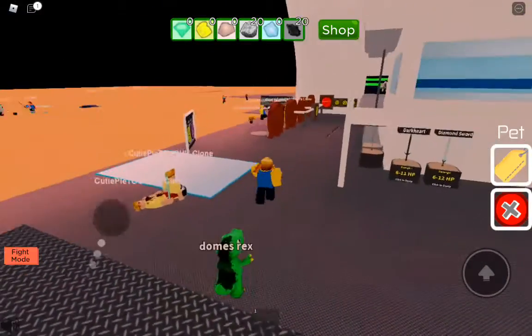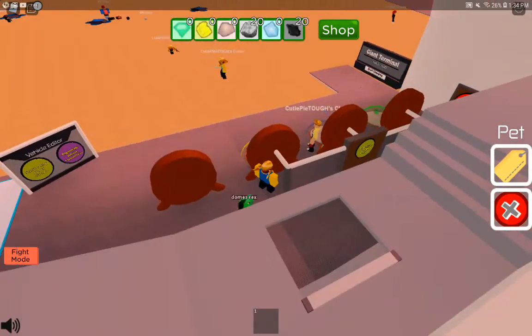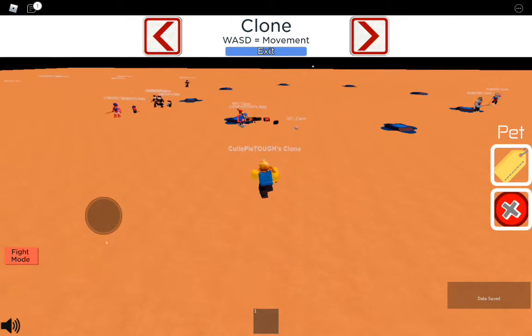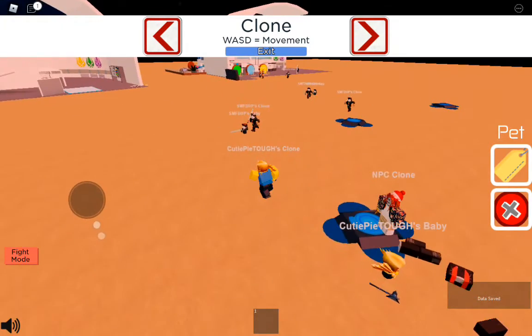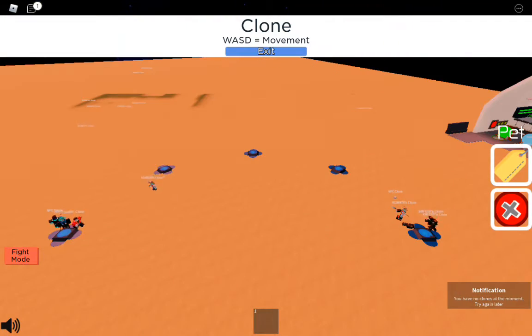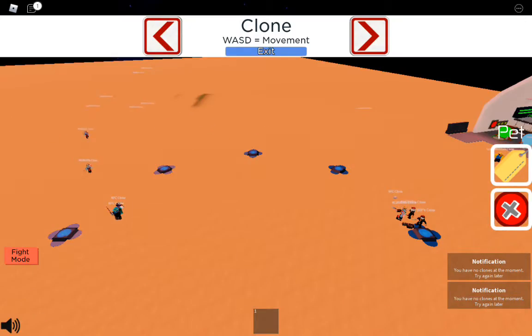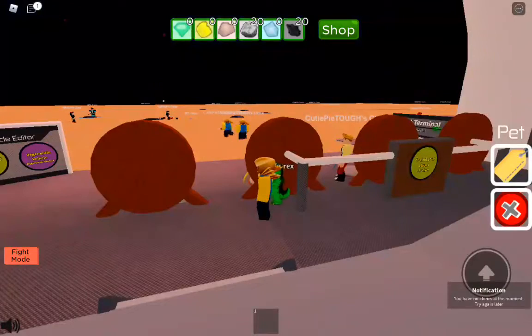Let's turn off the fight mode. I want to control my guys. Those are mine. Oh, this guy was AFK and I took control of him. I don't care why, but I like taking control. Oh, good job. But we're using these. No more clones. Wait, I see one. Yes. No. Yeah. I was trying to control that clone.